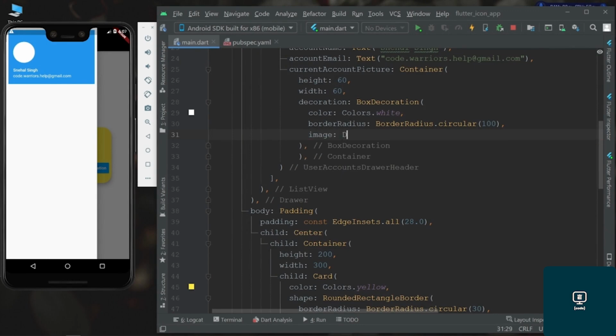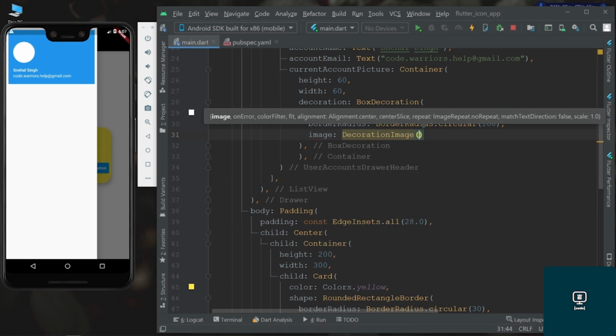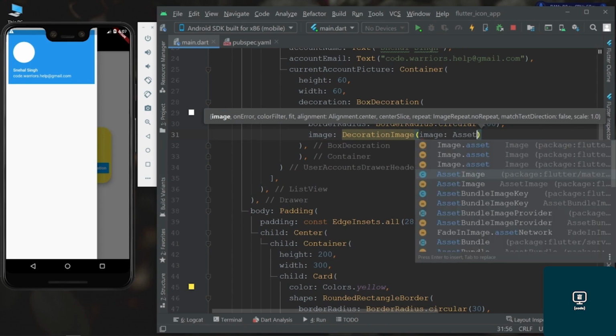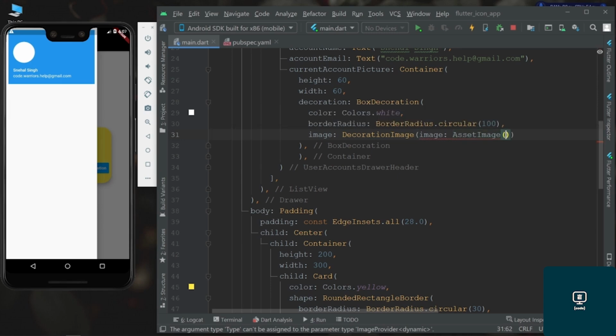So for that we have to use the decoration image method. Inside that image property, now we are going to use asset image. So now we have to specify the path. .png. Okay, jpg. Now just hit Ctrl and S.